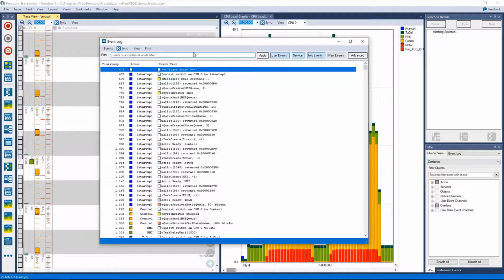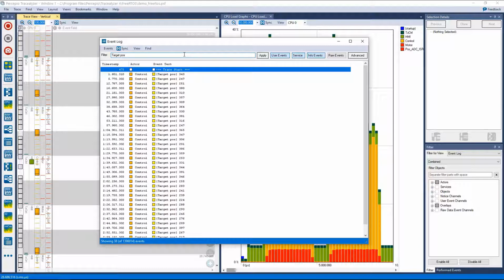But with this amount of data, a plain listing is not very useful as a starting point, unless you know exactly what to search for. But that's typically not the case when you're investigating a problem found at system level. But once you know what to search for, you can do it here. Just type in a few characters like this and select apply or hit return, and then only the matching events are displayed.